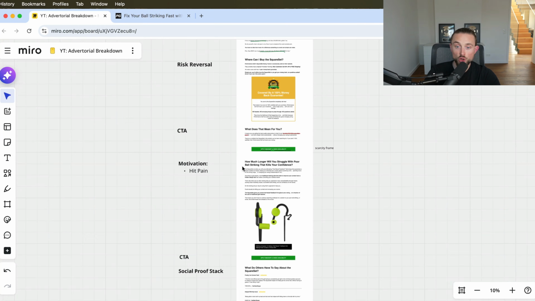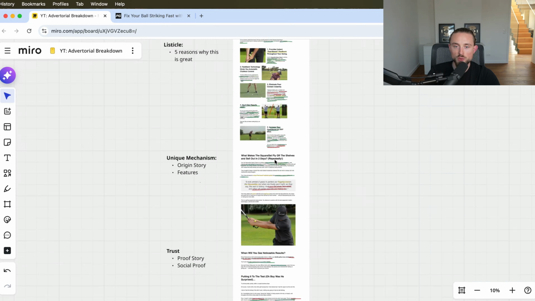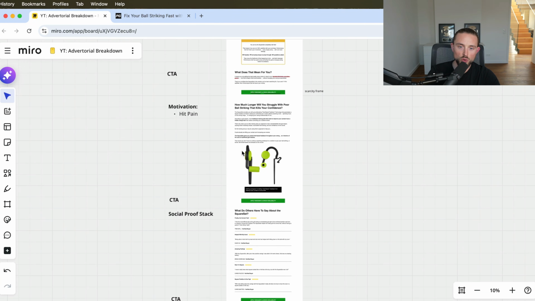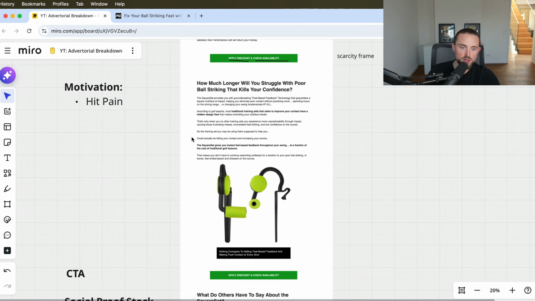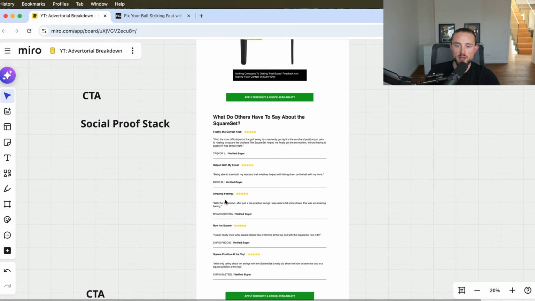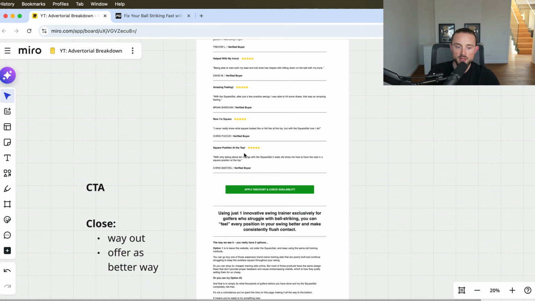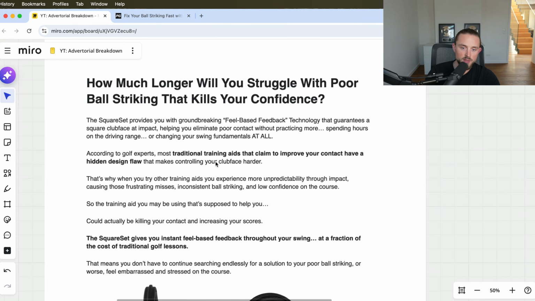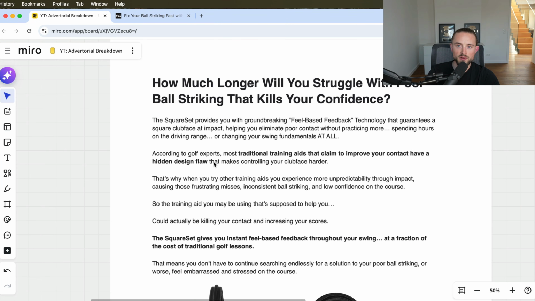And this could be the end of the advertorial, right? This call to action, because we've gone through everything. But essentially, we have two or three more interesting sections, right? So we have this section here where we hit more of their pain points. We then have a proof of happy customers, and then we have the close. So essentially, we have three more sections after this. Now with this section, because we've given them so much trust, proof, pain points, desires before, this is really about hitting their pain threshold, right? So let's read through this together now.